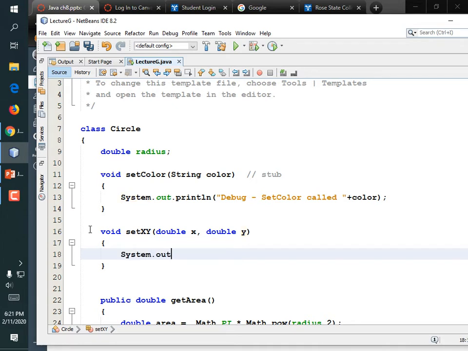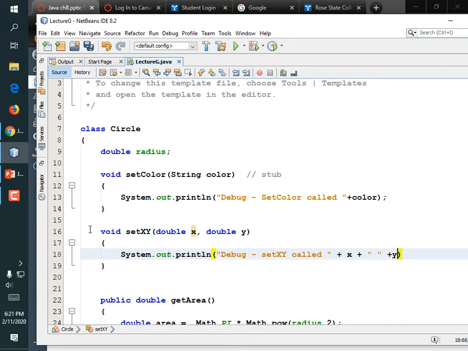Doesn't have to do anything useful yet. Print line, parentheses, quote, debug - setXY called, and then if we wanted to, we could print out the values of x and y, in which case I probably should have made it a printf. But anyways, plus x plus a quote space quote plus y.